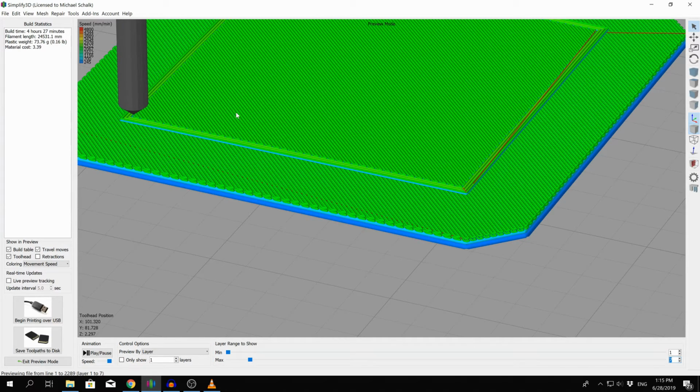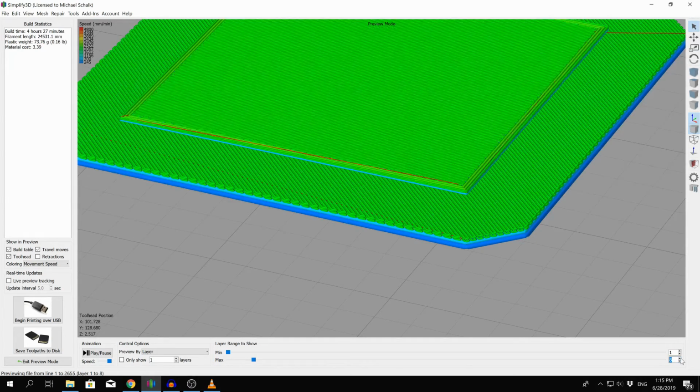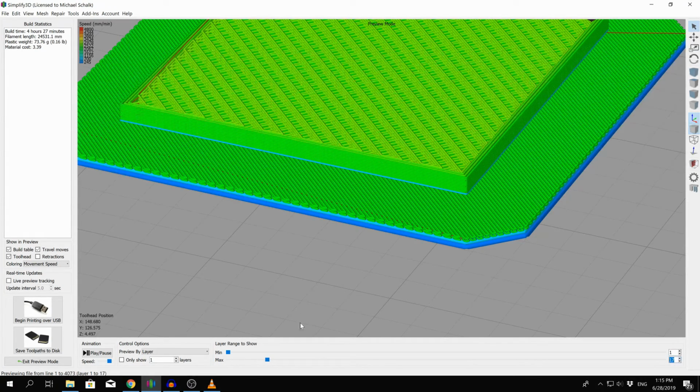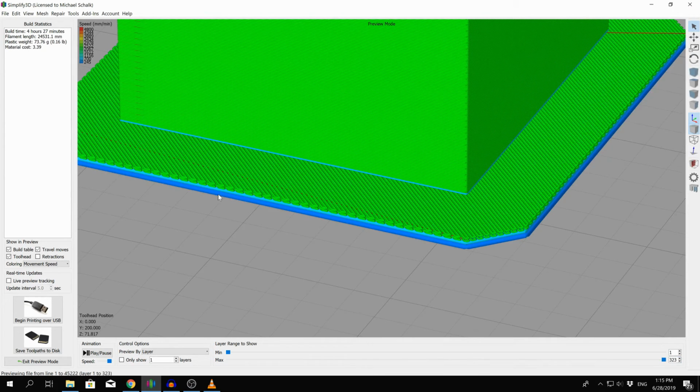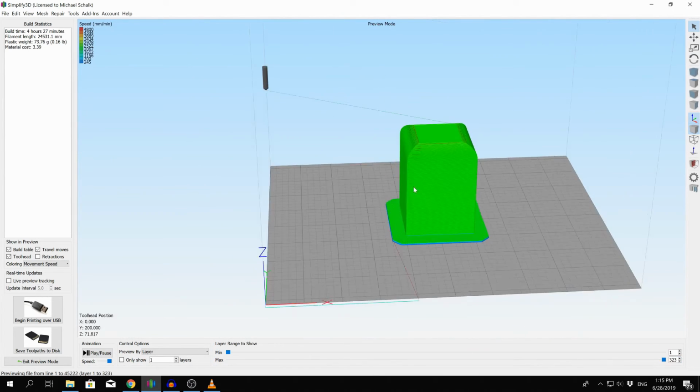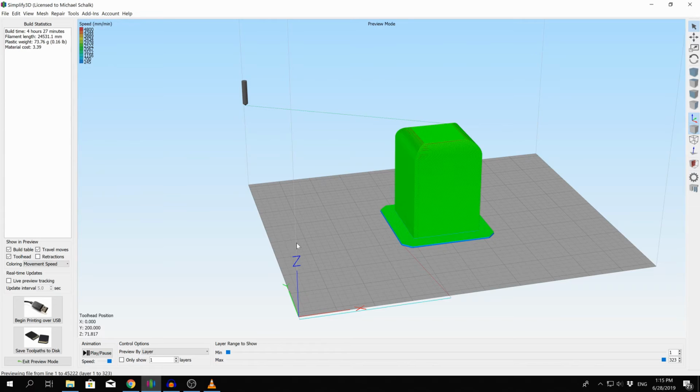And then you go through here and you see that, well, you can't see. And then this layer will squish a whole bunch more plastic. It makes up for the fact that there's a little air gap here, and that'll stick really well. And now it'll separate from the raft very nicely. And then the rest of the layers are just your standard profile. And this is a really fantastic way to make rafts. I haven't had any issues with these at all. Once you get them set up, they're perfect every time.